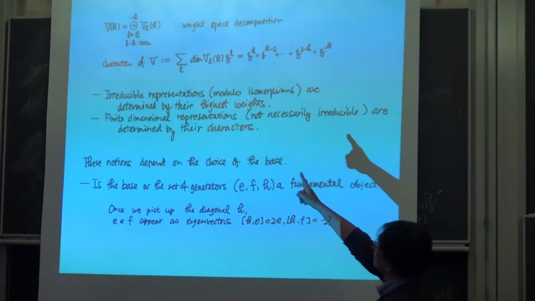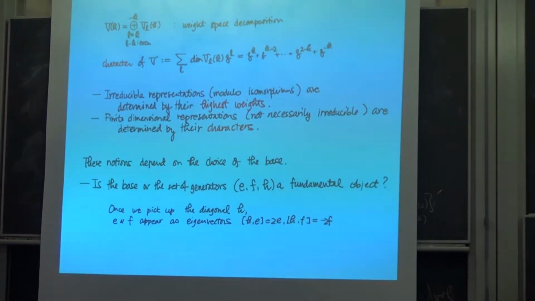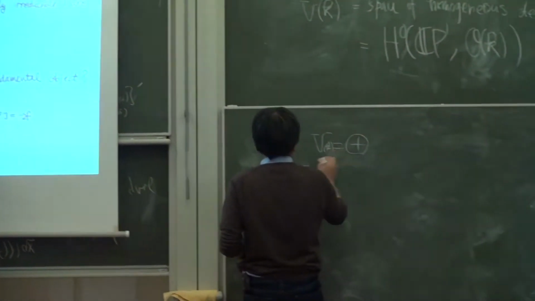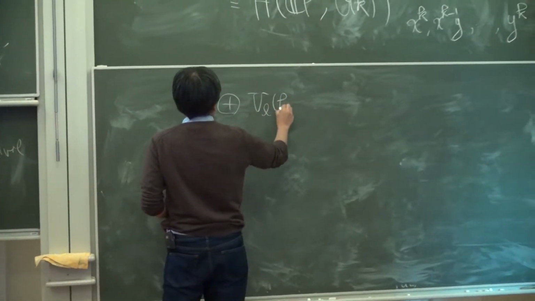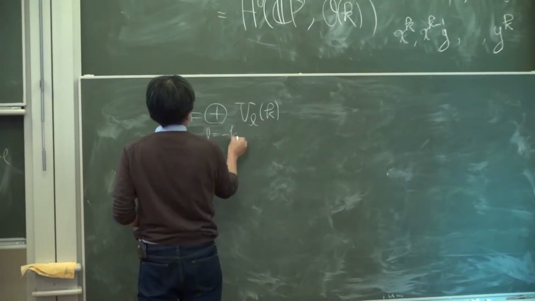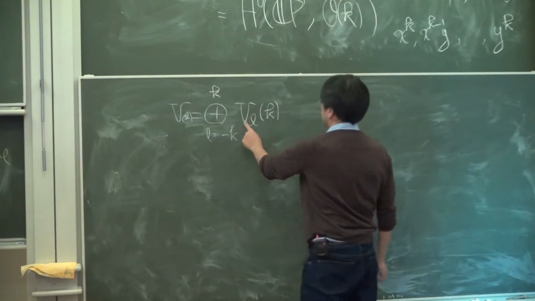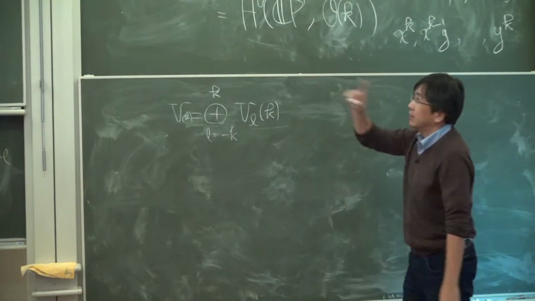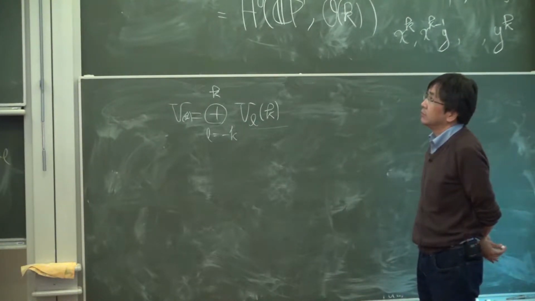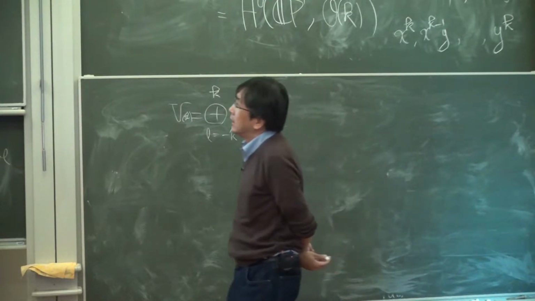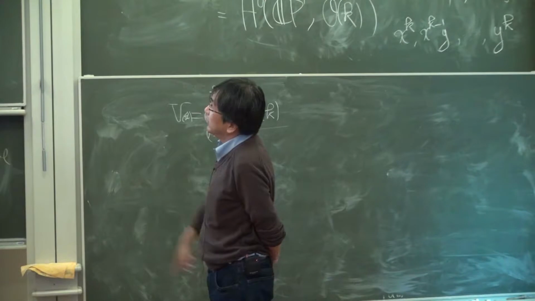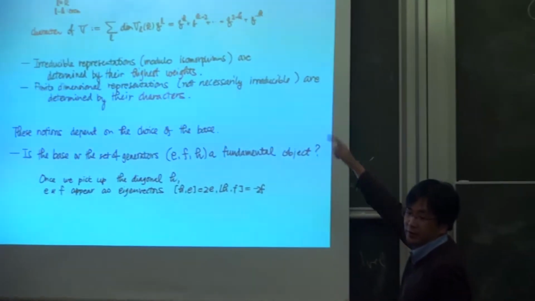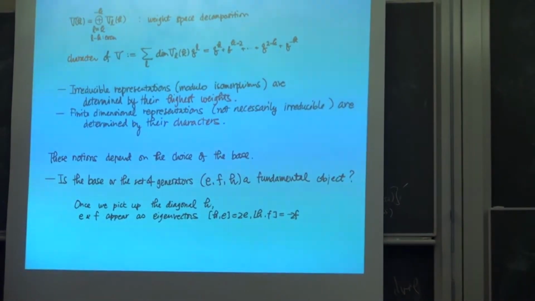So this is a notation. I usually write the weight in the suffix, Vk, and this is the weight space, and the character is the generating function of its dimension. And from this formula, in this example, it is just this polynomial which you saw in Sergey's talk.